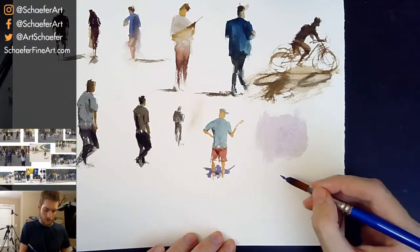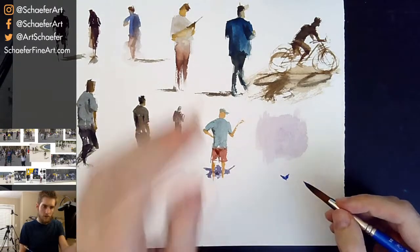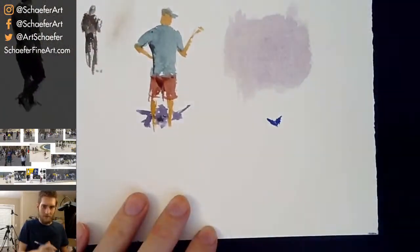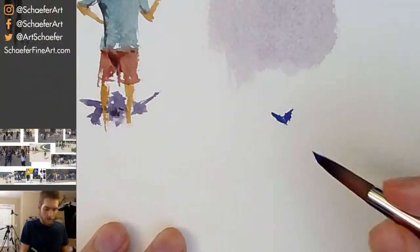Let's see if we can make this. It's like a tank top kind of a thing. Let me zoom that in for you guys. Let's get really close today. Okay, there we go. We're getting close, folks.